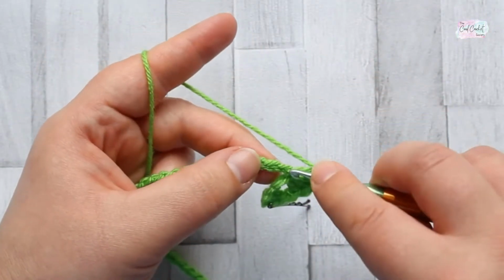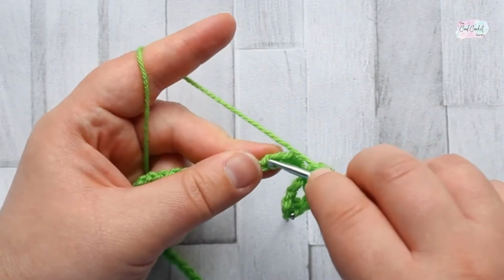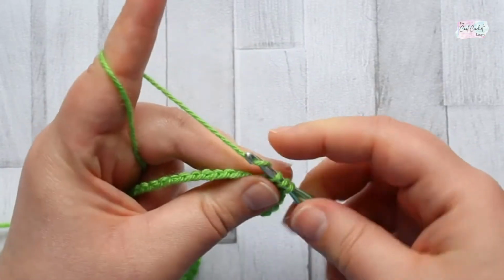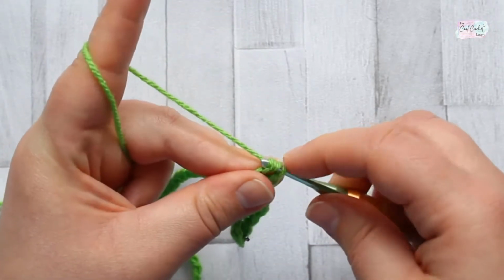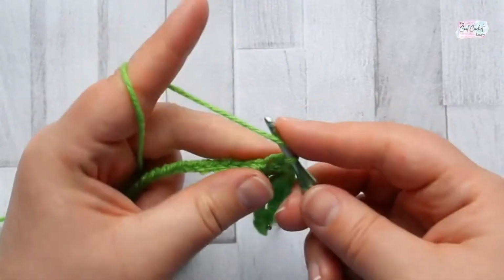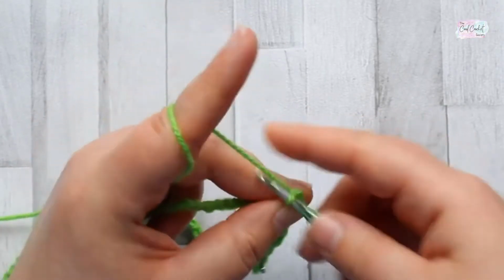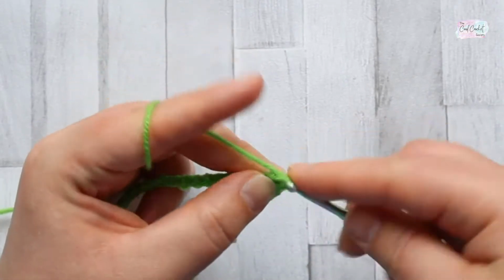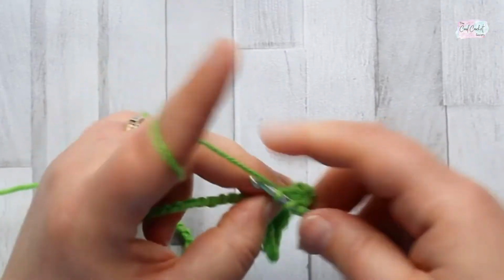Okay, so now we're going to skip 4 chains, sorry. So skip the next 4 chains, 3, 4. Okay, and then in the next chain we'll make another shell. So this is our repeat for the row. You skip 4 chains, and then in the next chain, make 5 double crochet, and that's your shell. You skip the next 4 chains and then make another shell of 5 double crochet. And you're going to do that down the whole chain until you have 4 stitches left.